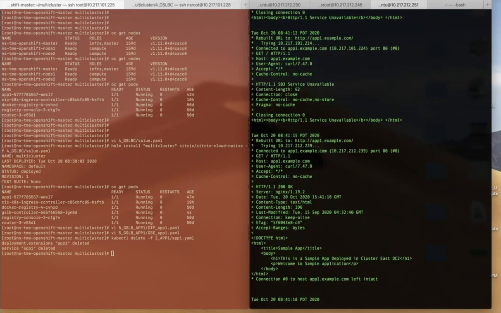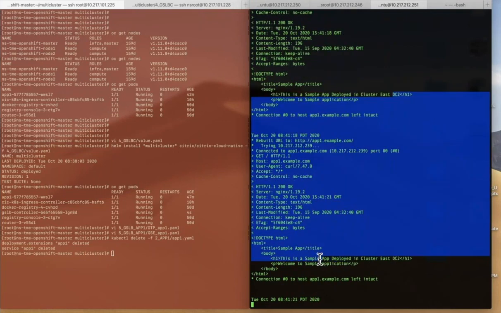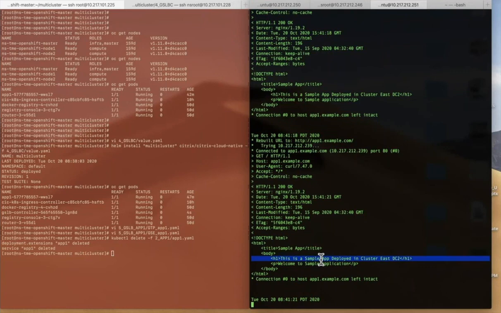So there you go. It changed from cluster west to cluster east. So a failover happened. And since it is primary, if the app comes back online, it gets a preference. So you will see that the traffic will be switched in some time from east to west.